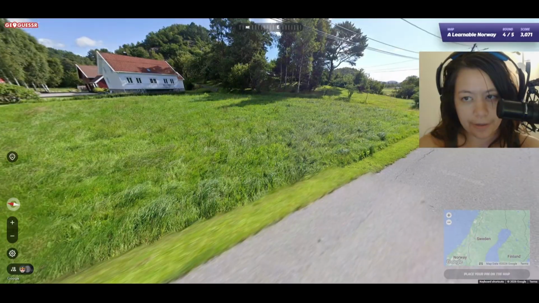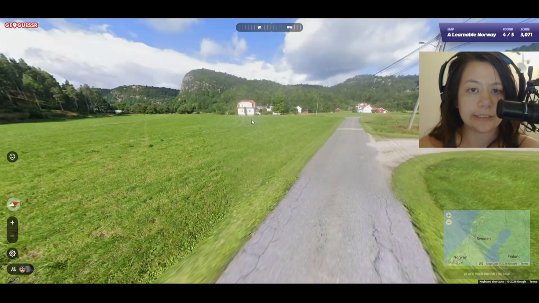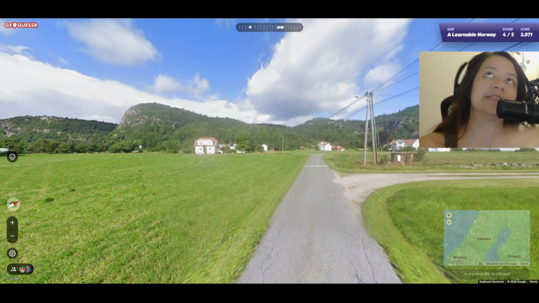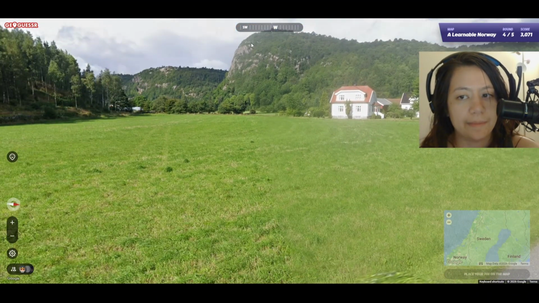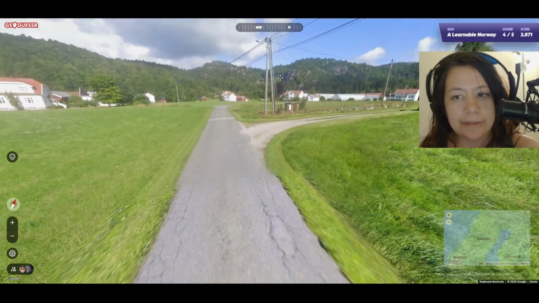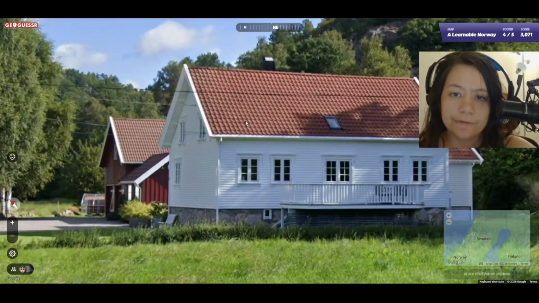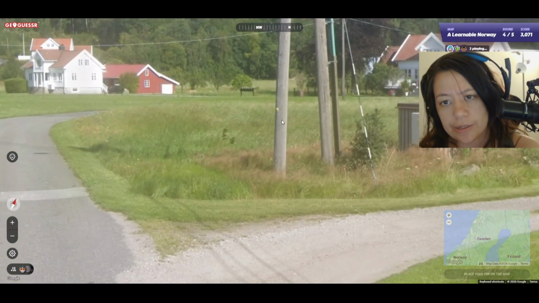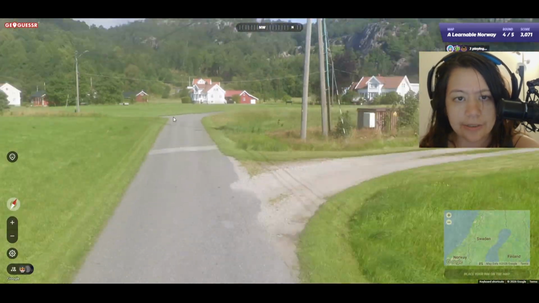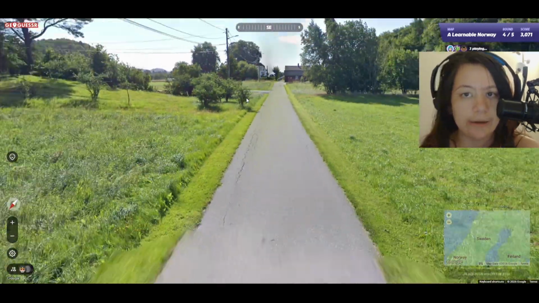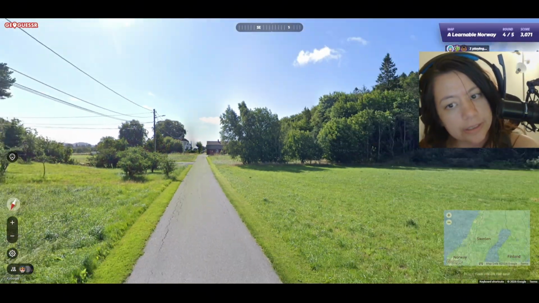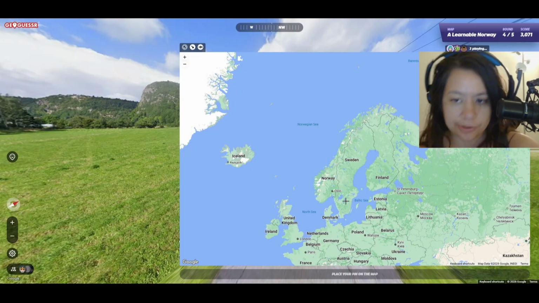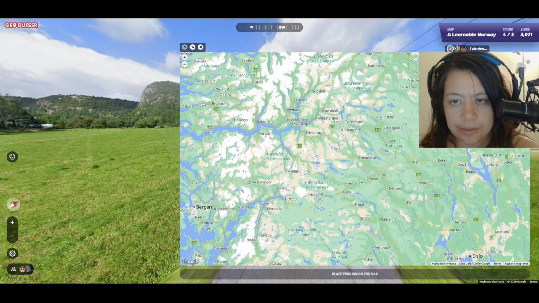It feels like fairly flat farmland aside from these gigantic hills in the back. So I don't know if I can say this whole round is particularly flat, but some of the buildings are white with red tiled roofs. So it might be an architecture meta. Poles do not have any sticker colors that I recognize. I don't see any snow poles that stand out. No little blue ones or large bamboo ones. So let's go somewhat in the south because there's a lot of trees. Let's go near Halden.